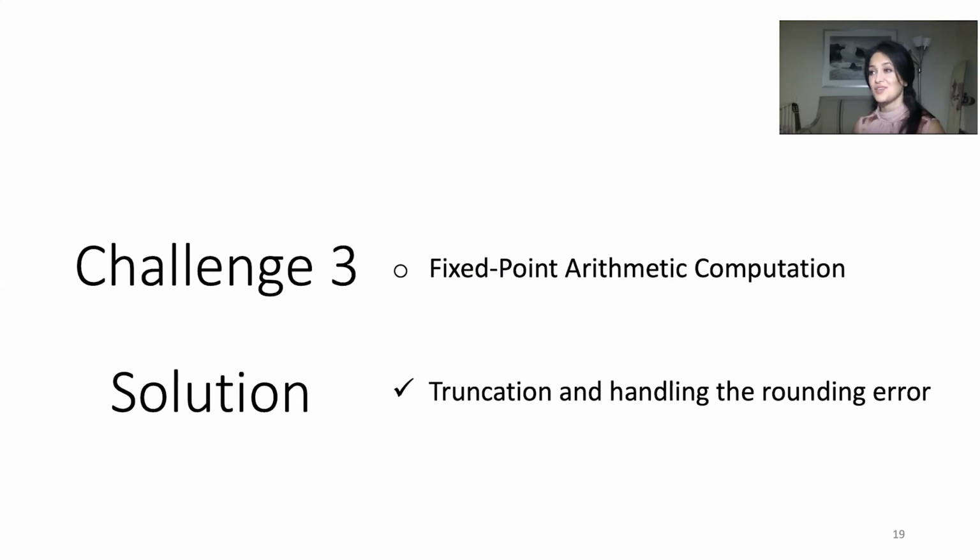And finally, one of the other interesting challenges we faced was doing arithmetic operations on fixed point numbers. Doing addition on fixed point numbers is easy. Our challenge was when we wanted to do multiplications on decimal numbers, which requires truncation. And let's see how truncation became a challenge for us.